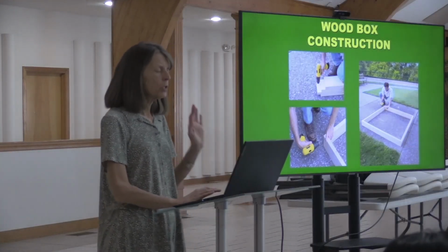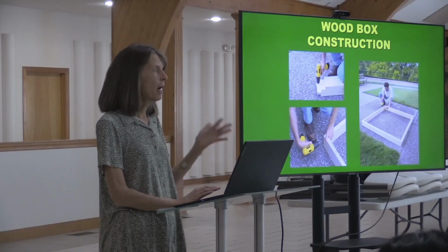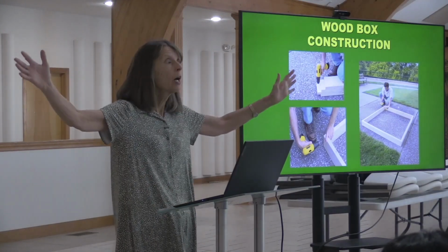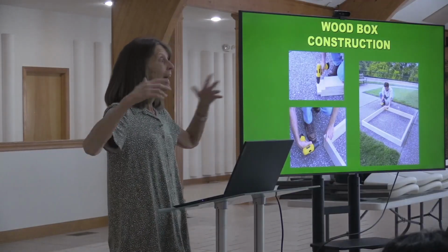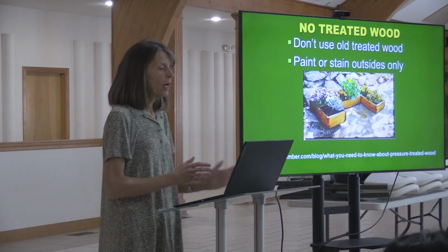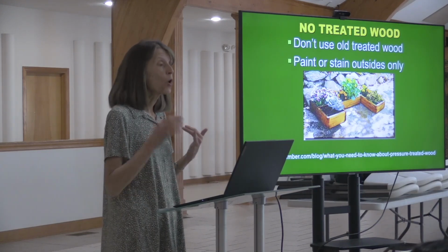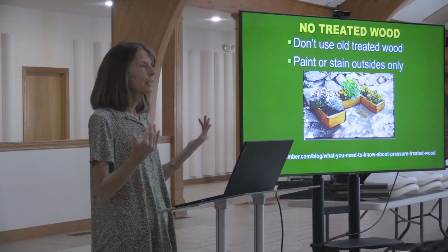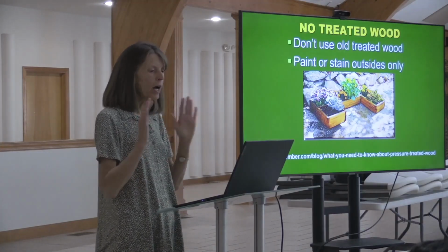So Mel was all about saving money on square foot gardening because, like I said, his vision was to stop world hunger, and so it had to be adaptable. No treated wood, don't use old treated wood. And if you're going to paint or stain it, only do the outside of the box.